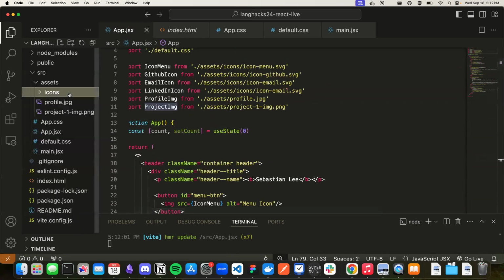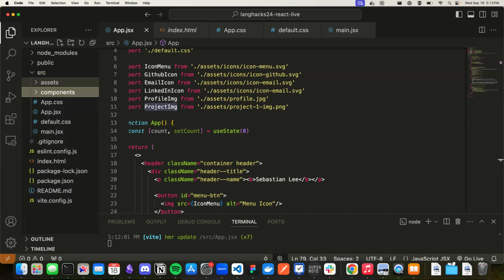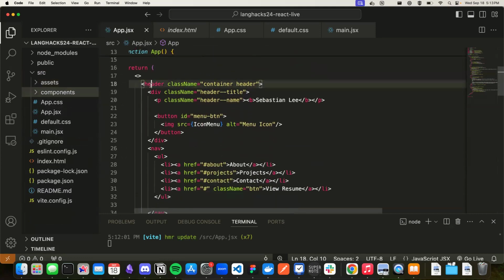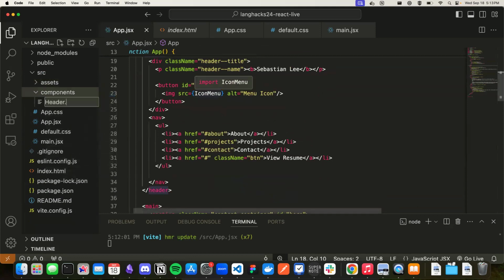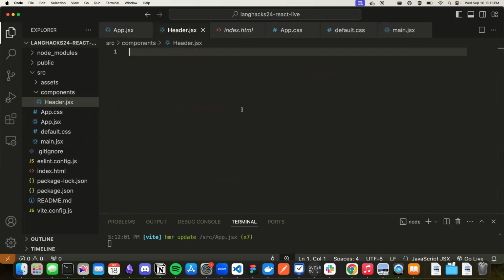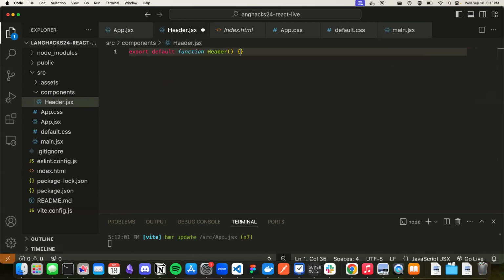So what we are going to do is make a component, so we can easily call that component later on. I need to make a new folder, and we usually just call it components. Then I'm going to make a new component called Header.jsx. Usually with components we have a capitalized name, so it's Header.jsx with a capital H. And I'm going to use the keyword export default function Header like this.